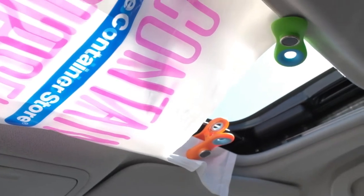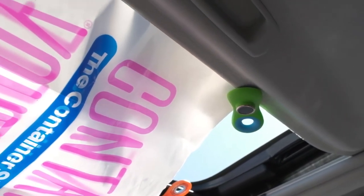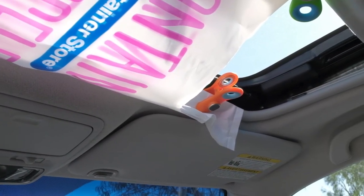What I'm going to do is use these clips on the sunroof. The light coming through the sunroof is a little bit too bright, so I'm going to take this plastic bag and clip it here on the frame — and I'm going to do that on this side as well. It's very hard to do sometimes, but okay, that should look a little bit better.